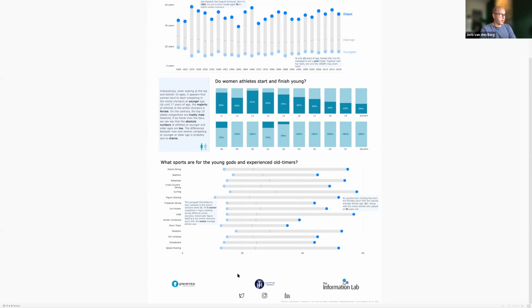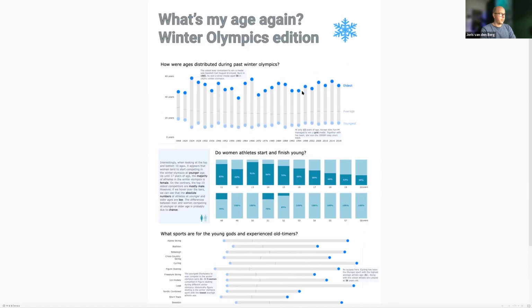And then on the bottom, we have another graph with the minimum, average, and maximum age per sport. What we can see is that Lars's favorite sport, curling, has the highest average age of contestants. And the Swedish guy we saw before won a medal in curling. So you can still play that at a pretty late age. And all the youngest athletes, aged 11, were all competing in figure skating. So if you have young kids, you should put them in that sport so they can compete in the Olympics very soon, if you want that. So that's this dashboard.